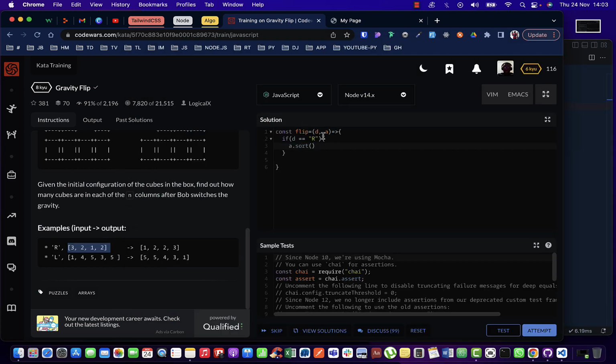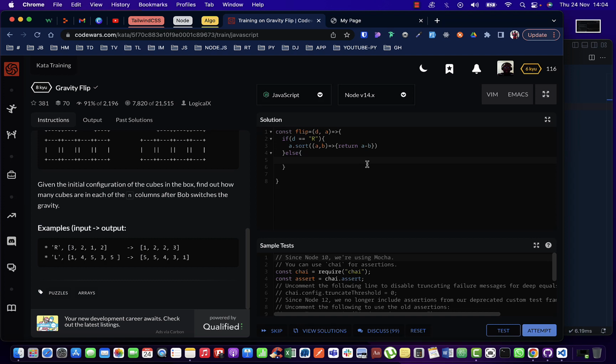So let's come back here, and we want to sort that out. I'm going to put the anonymous function again. So it means that if d is right, return in ascending order. That's all. Then we can go on here to say else.